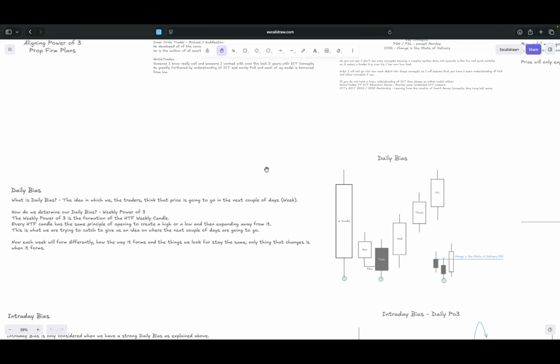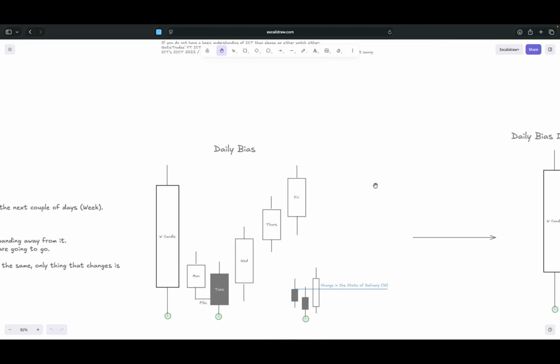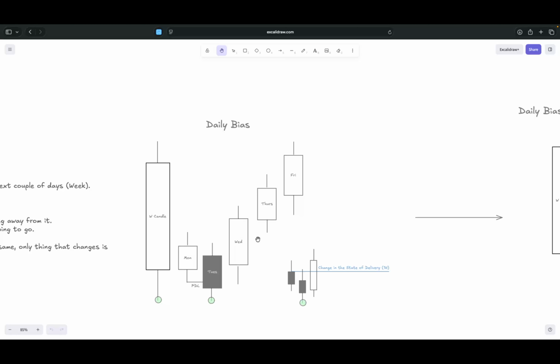So each week will form differently. Not every single week is going to look the same, but the things that we look for stay the same. The only thing that changes is when it forms. We're always going to be looking for a lower high of week. The only thing that's going to change is obviously what day it forms on. So this is the schematic. It is very simple. Obviously this can be any other day. It's just that in this case, it's a Tuesday low of week, which is ideal. So ideally, on a bullish week, you want the low to form on a Monday or Tuesday, and then the opposing high on Thursday or Friday. And we'll talk about how to trade counter trend, or when the range has been set, kind of.